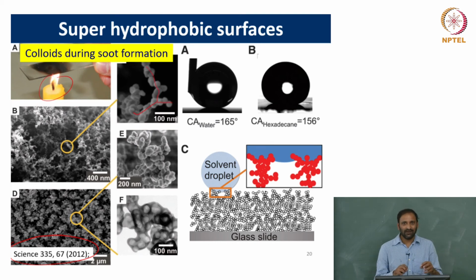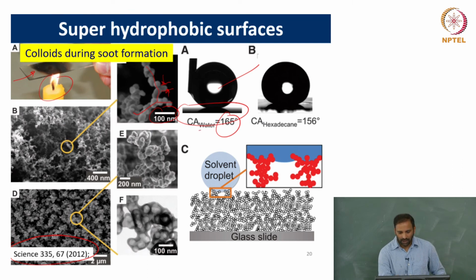It's not individual particles. The way it comes out, they're connected, they form some kind of loose aggregates, and these loose aggregates are deposited on the glass substrate, and I can do some simple treatment in the lab, okay. I can expose that to different molecules and stuff like that. So the bottom line is there's soot deposited on the substrate, and if you look at it, again the length scale is about 100 nanometer, and the size of individual particles would be much smaller than that, okay. So you have colloidal scale particles deposited on a substrate, and that gives you a contact angle of 165, which is an example of a super hydrophobic surface, right, very close to 180, okay.